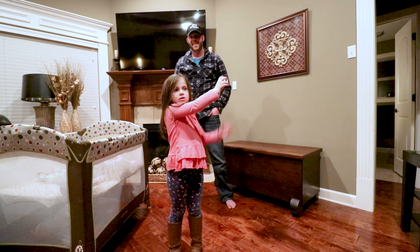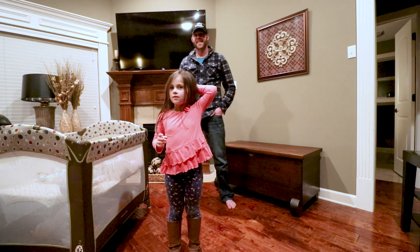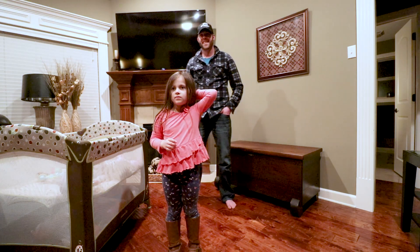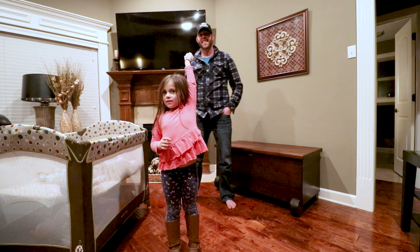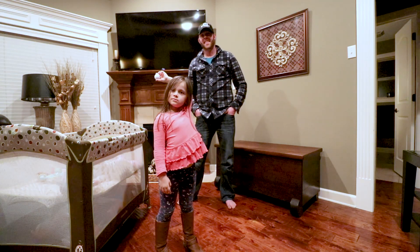So when it's a new moon and there's no moon in the sky, where do you think the moon is at? Behind. Behind you? Where do you think the blood moon is at? Back here. Back there? Yeah, where the full moon is at? Same thing? Yeah, like our house. So we're going to turn off the lights and we're going to try this. Okay?